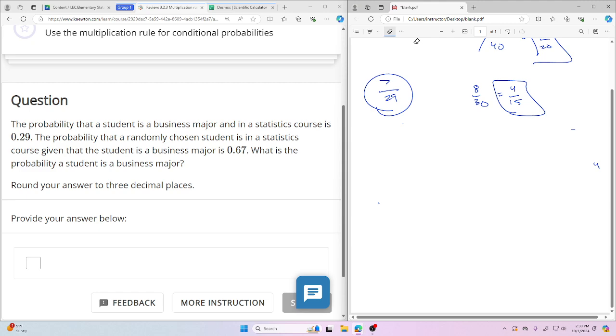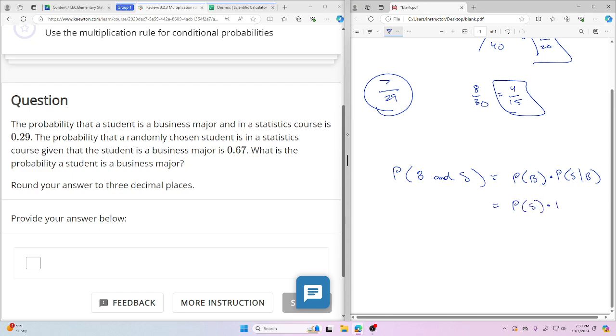I'm trying, okay? A little random 4 over there. Even that little dot. Okay, good. So it says, what's the probability of business and statistics? Okay. Now there's a formula for this. It's the probability of business times the probability of statistics given business, or it's the probability of statistics times the probability of business given statistics. So these are just the two different formulas, I guess you can say. And is equal to B.